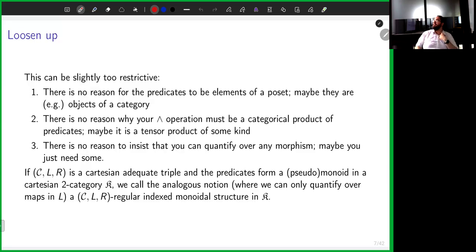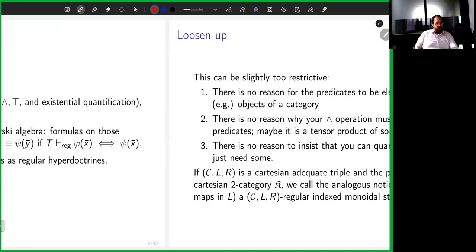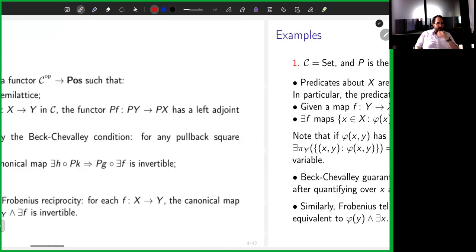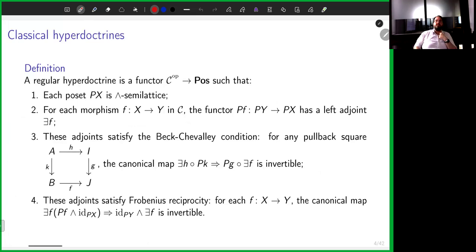So that means your predicates don't form just a meet semilattice, but they are some object in some category, and there is a tensor product defined on that we can use that plays the role of AND. And we can go back to this definition and relax all these things accordingly to get the notion of what I call a CLR regular monoidal structure.